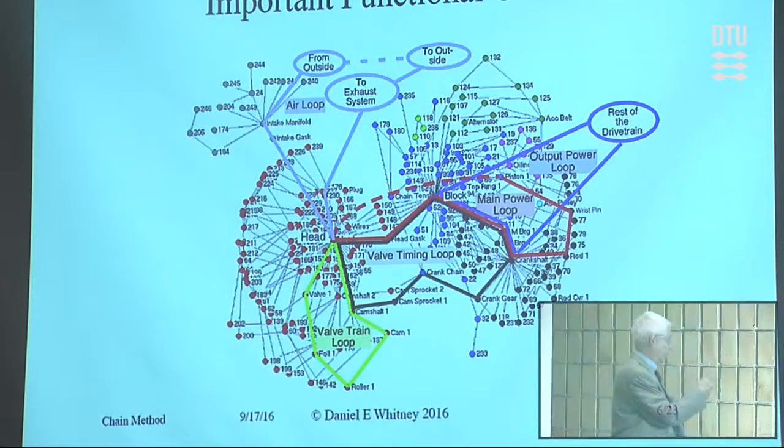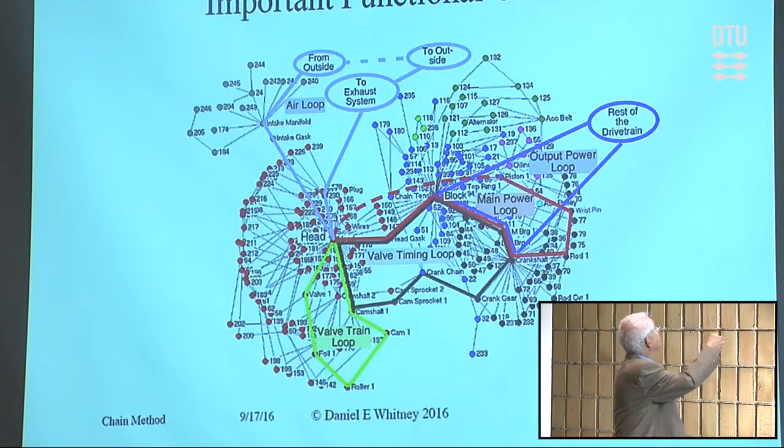And it goes from the crankshaft gear, into the chain, into the cam sprocket, into the camshaft, into the valve cams, through the head gasket back into the block. Okay. Here is the main power loop. It starts with the block, goes into the main bearings, into the crankshaft, connecting rod, wrist pin, piston, and then through the combustion gas. The dashed line is the combustion gas, into the combustion chamber on the head, through the head gasket, back into the block. And these loops describe the function of the engine.